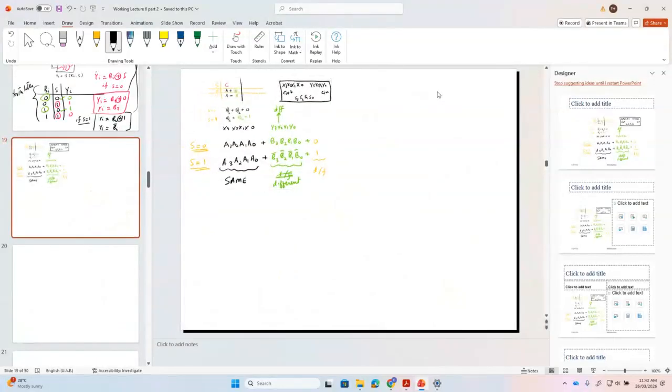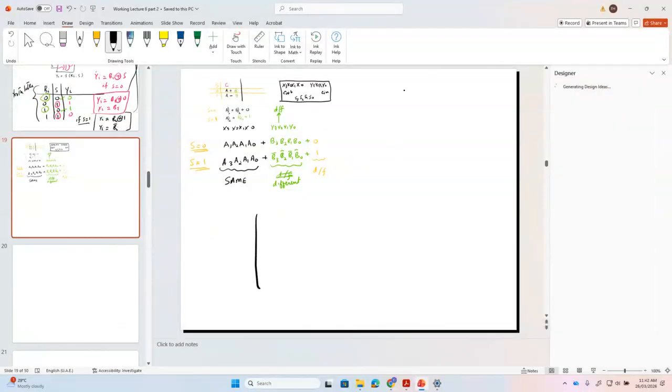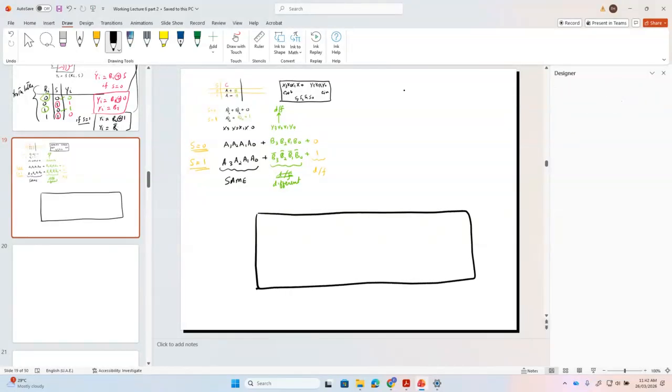Okay. Now we want to design this using the adder concept. Now we have a 4-bit adder. What is a 4-bit adder? In a 4-bit adder we have x3, x2, x1, and x0. Then we have y3, y2, y1, and y0. And then we have c in, c out, and then s0, s1, s2, and s3.